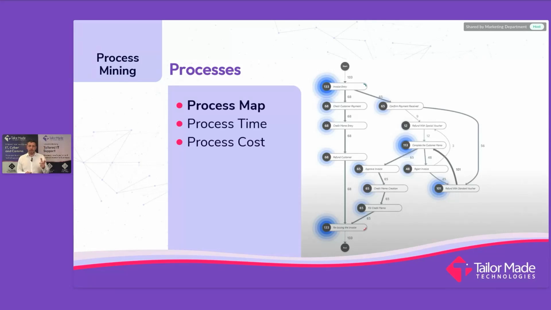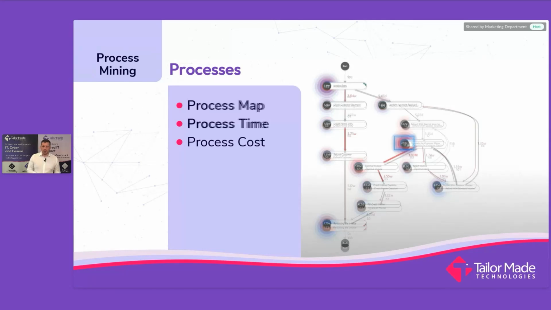Maybe that is just a fundamental part of the process. But the next piece I want to know is, okay, how long did it take? It was taking a certain amount of time on average to get a case resolved. So let's have a look at how long these tasks take. This time, using that information, it's able to tell us that 2.38 weeks is the average time for an invoice entry. Now, if it was 2.38 weeks, I'd be having a meltdown, let's be honest. But this is sort of dummy data.